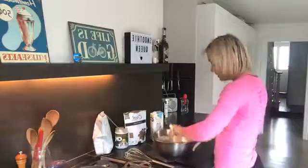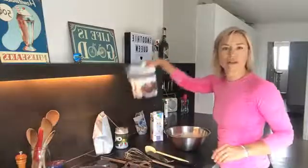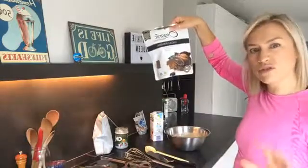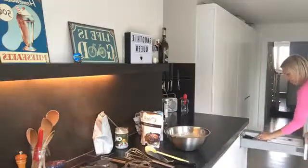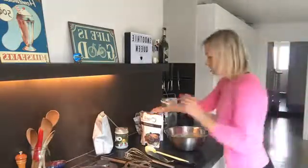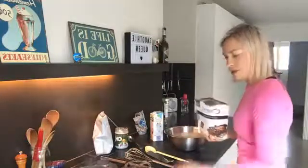Okay, so they're nearly done, and while we wait for those to just finish off, I'm going to add in a tablespoon of cacao. So I'm going to use that, but like I said, if you've got chocolate protein powder, use that as well. Oh, there's already a spoon in there. Okay. Pop that in.